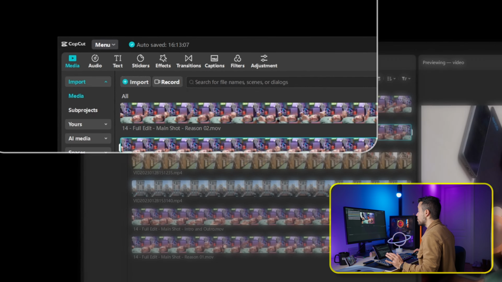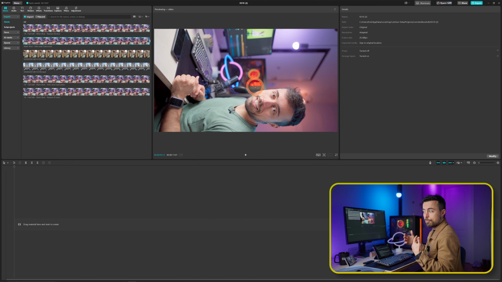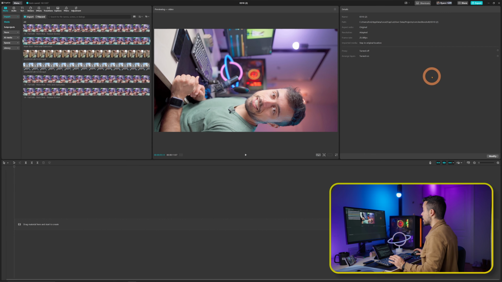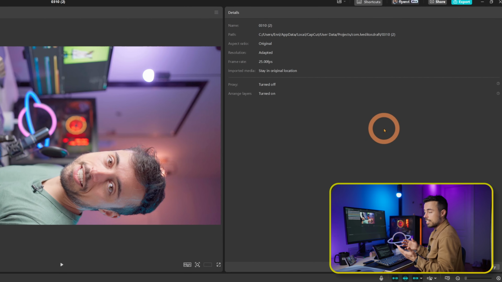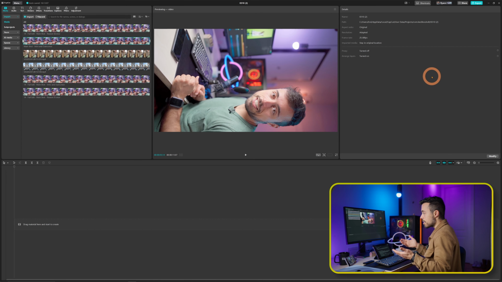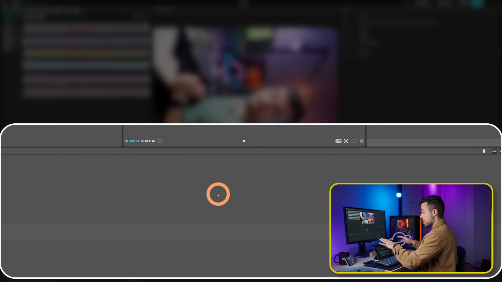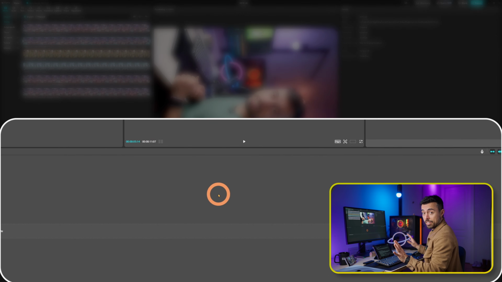In the middle, you have the preview. This is where you're gonna visualize the files that you're about to put in the timeline and also the ones that are there already. Here on the right, we have the details or properties panel. And here's where, if you have nothing selected, you're gonna set up your project's details. And if you've got something going on, then this is where you're gonna change the properties. We're gonna see it in detail. And down here you have the timeline, which is where you're gonna put all of the pieces together.